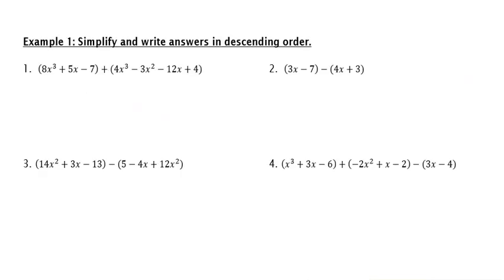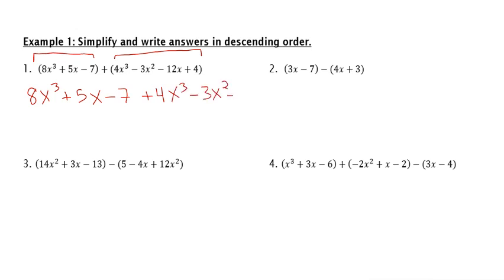In this first example, we're going to be looking at adding polynomials. So you can see with this first term, we have a 3-term polynomial, which is called a trinomial. And then we have 4 terms. In this case, anything more than 4 terms, we typically call just a polynomial. So we have an addition sign here. All that means is we basically just need to remove the parentheses and simply combine like terms.